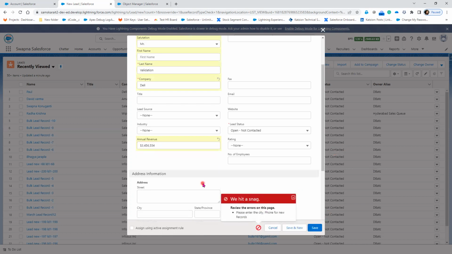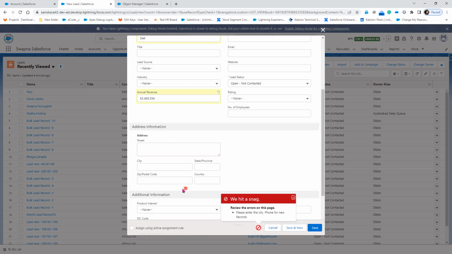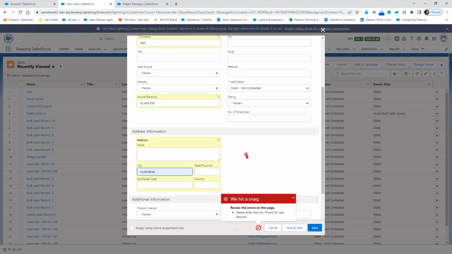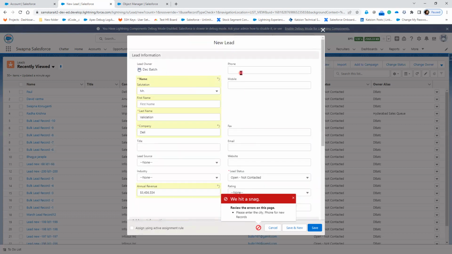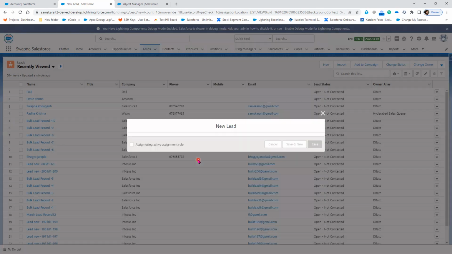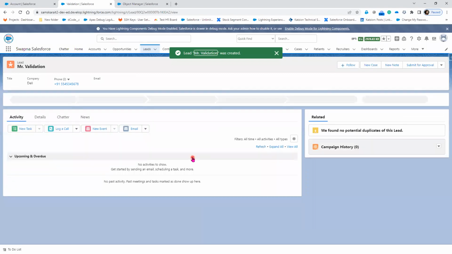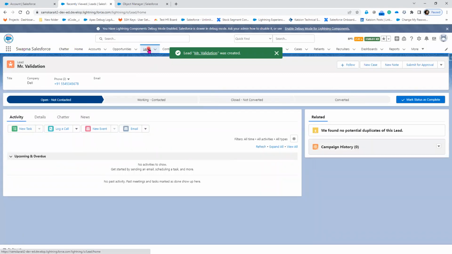Please enter the city and phone for a new record. So the city is Hyderabad. Let's take it as Hyderabad, and the phone number, let's take some phone number. Now click on save. This is for the new record.